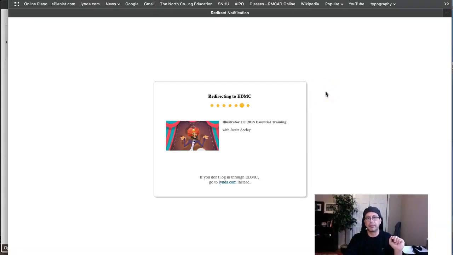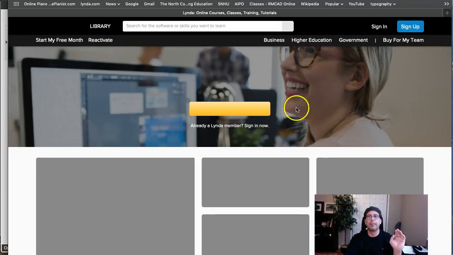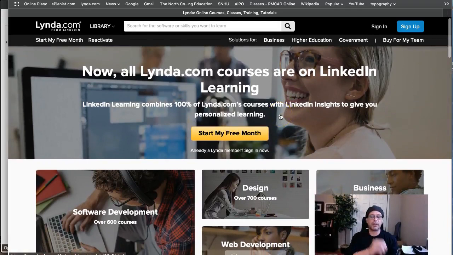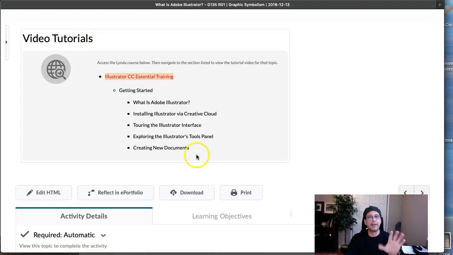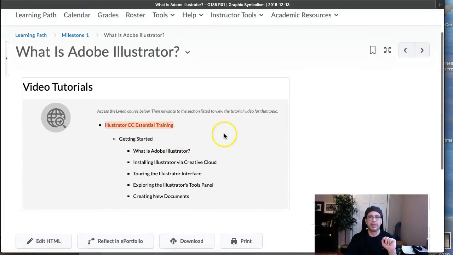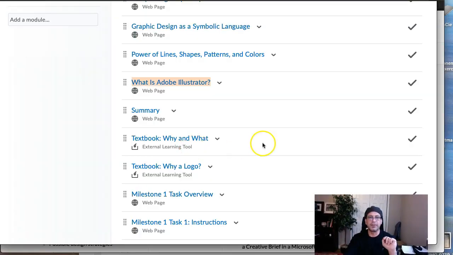This is redirecting me. We can see what's happening here. Now, if you notice, this is Illustrator CC 2015 Essential Training. The main and most important thing here is that you understand that it's 2015. However, what we're covering, the basic tools have not changed. Okay, and for the scope of this class, this is a fantastic video for you to get started and really to understand Illustrator as it relates to our creation of sign and symbol.